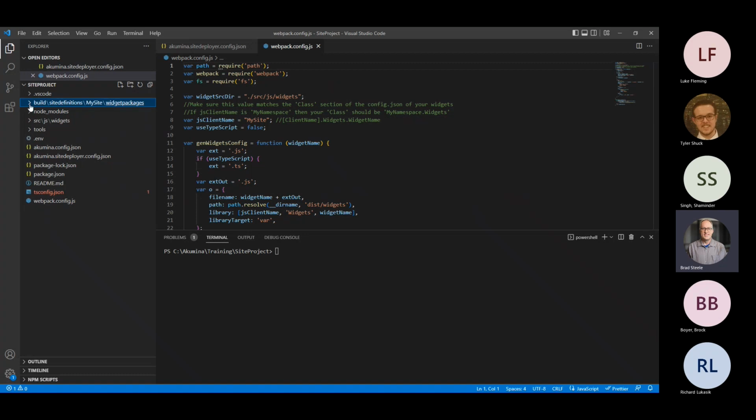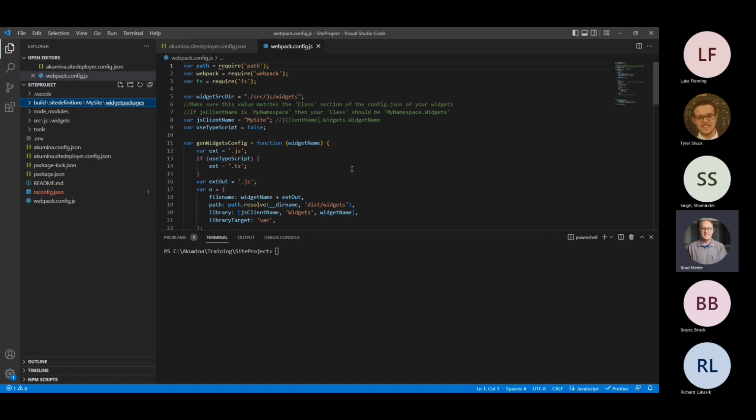Now, when you created your project, the Acumatica generator created this folder for you because you told it to do that. So whatever client name you gave it, that's this site definition folder name. It's also in your Webpack config file.